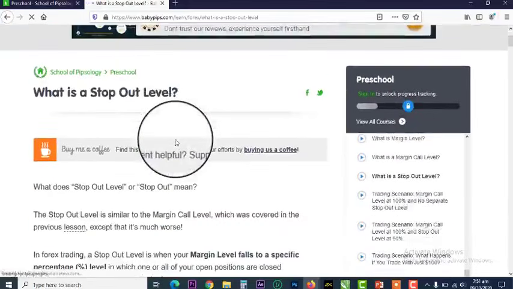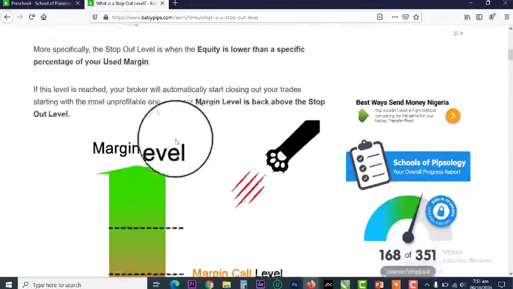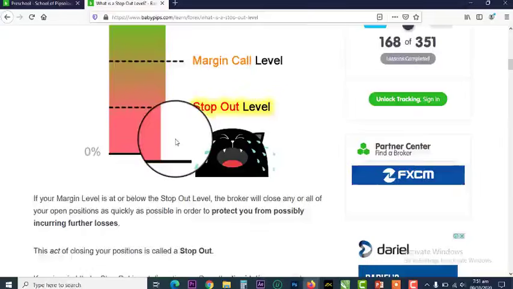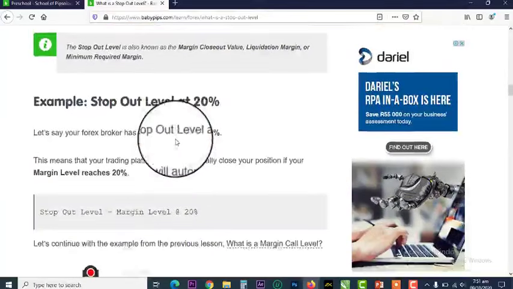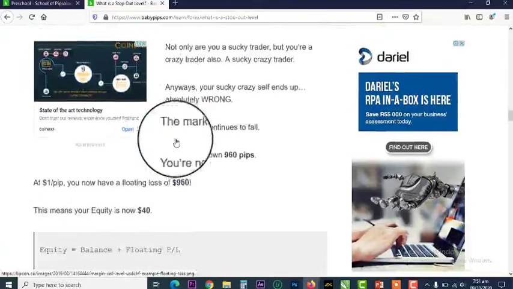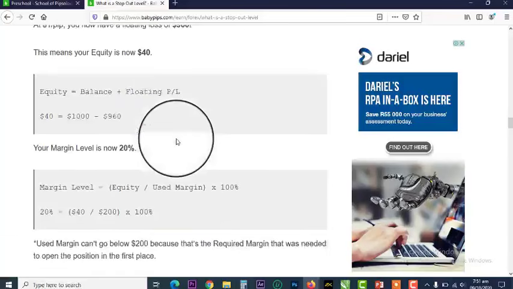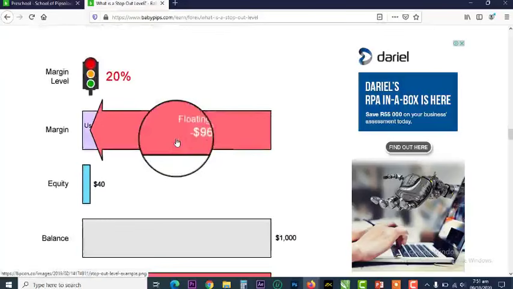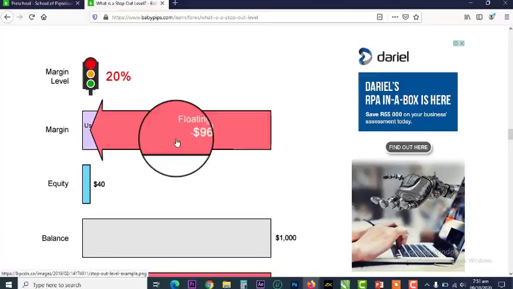So what is a stop out level? That's when your broker closes all of your trades because your margin level is terribly low. Your trades will just be automatically closed. So they stop you out of all your trades, and you are going to lose all those monies that you have lost while trading. You caused it yourself, right? So what is all this? You really look at all this.